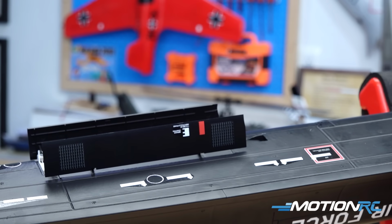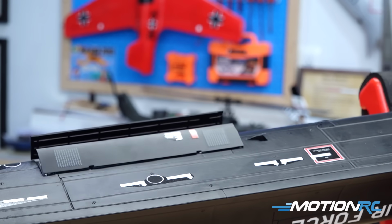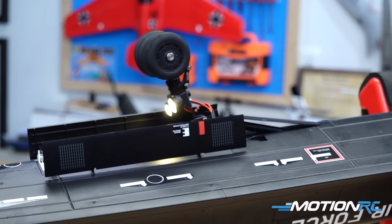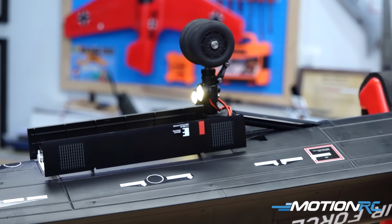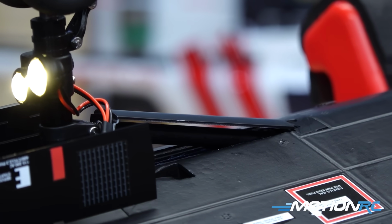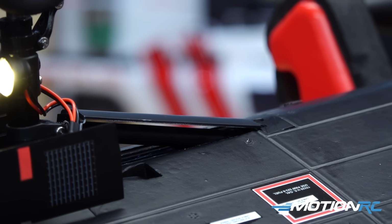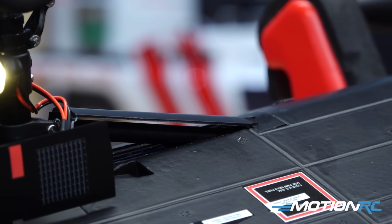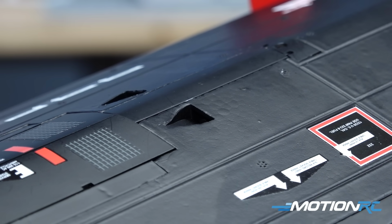You also have the 2 light pots up on the front that are super easy to see even in the daytime as the aircraft's coming in to land. You're gonna notice these things pointing at you coming in. There's also the little bar behind the landing gear itself that pops in and out of the fuselage whenever you put the gear up and down. And then there's actually 2 little NACA ducts right there by the landing gear. They're gonna help bring air into the fuselage to keep the battery bay cool.